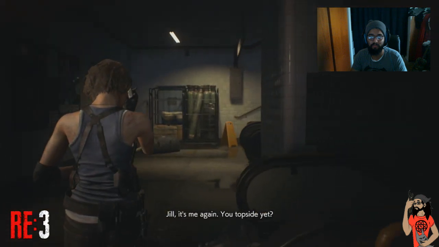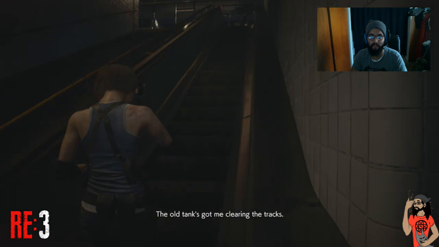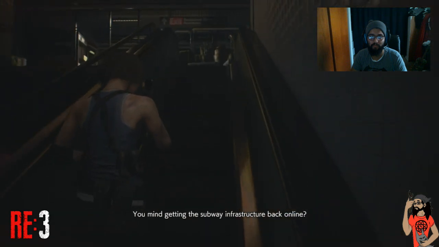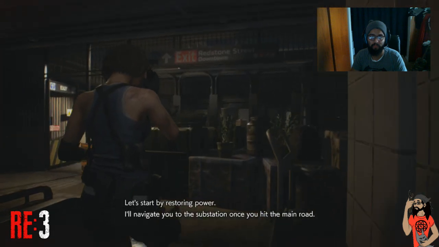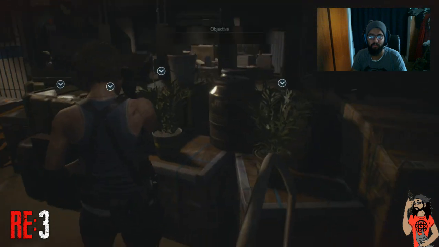Jill, it's me again. You topside yet? Working on it. So what's the plan? The old tanks got me clearing the tracks. You might get the subway infrastructure back online. And how do I do that? Let's start by restoring power. I'll navigate you to the substation once you hit the main road. Copy that. Let's do this fast.